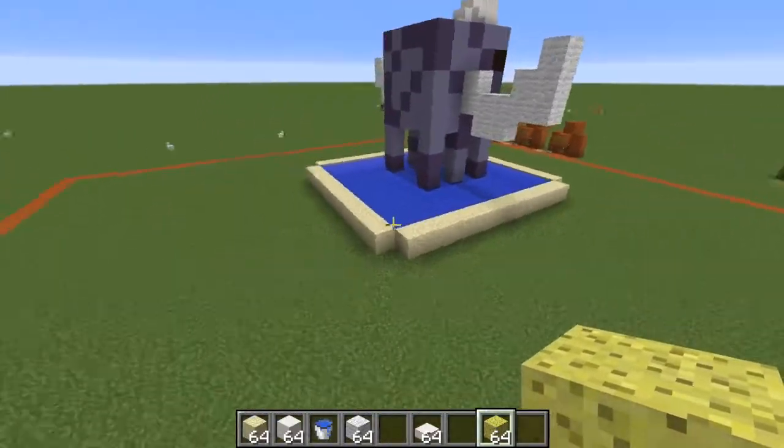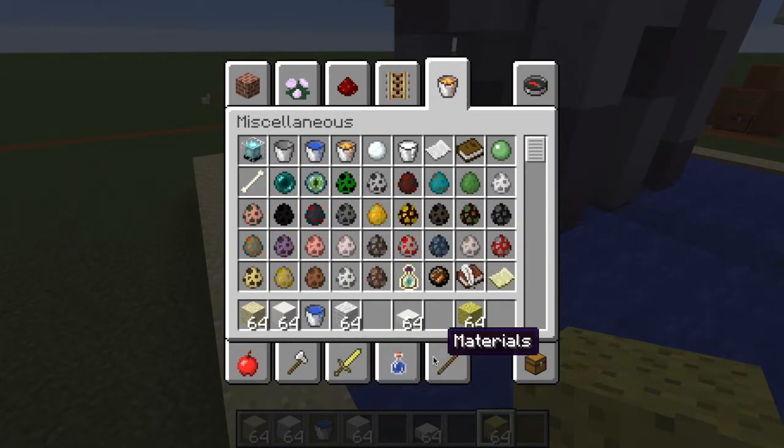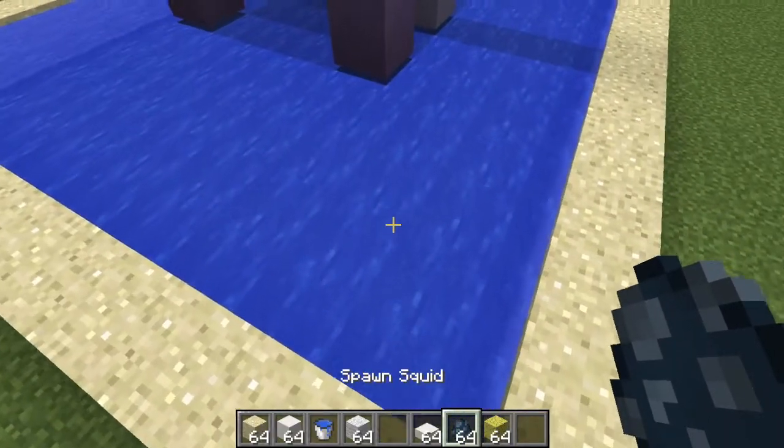Water doesn't count as blocks. Yeah, it does, because I have to... Yeah, it does. We're going to count it as blocks. I say it counts. Okay, counts. Oh boy.